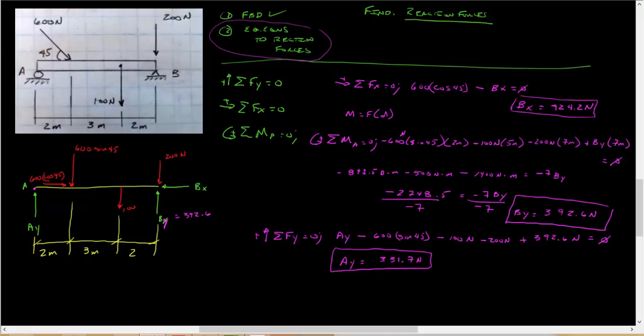Okay, I'm going to stop this one, and I will do 2 more examples to help out with reaction forces. Remember, moving forward, reaction forces will be very important to the class in order to solve the remainder of what we'll be doing in class. You must be able to solve for reaction forces.